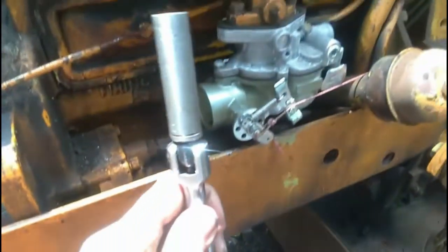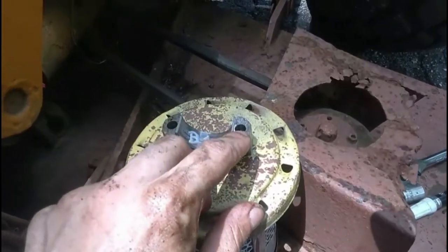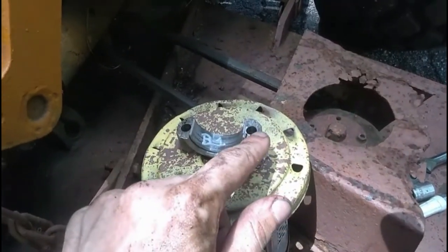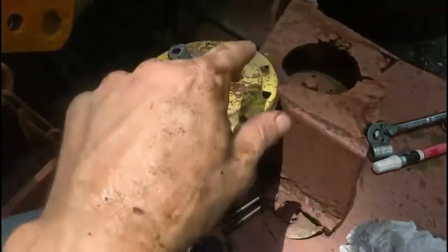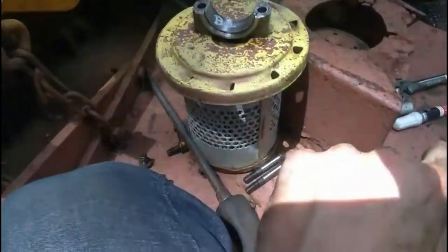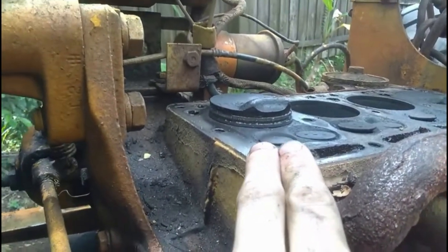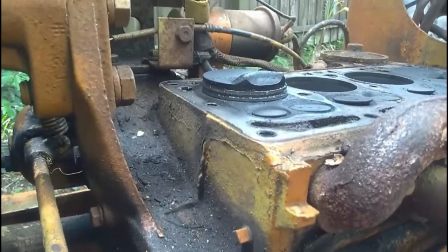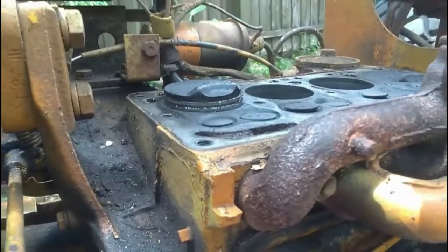And now what I've done is I'm taking an extension with a socket, gently placing it on these little ears of the bottom of the connecting rod. So it looks like this, except they're on the bottom of the connecting rod. I gently place that socket right on there, and very gently, that's the wrong hammer for the job, but very, very gently give it little taps until the piston starts coming up like that. And it's almost to the point where I think I might be able to grab a hold of it with a rag and just pull it out.